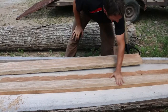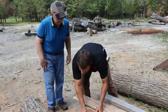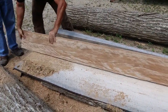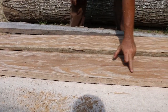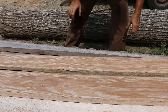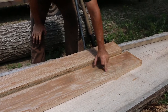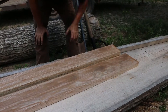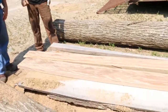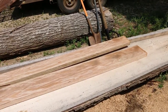For red oak, a really nice grain pattern for a flat sawn board. They show very nicely. But you can see here, in particular, the cathedraling effect that we were talking about. Yes. And you can see here a spot where we have cathedraling going in both directions and then a circle. This is actually where, at one point in time, the tree attempted to grow a limb out of it, but for whatever reason, it stopped. So we've got our two flat sawn boards off. I'm going to finish cleaning up the top of the log, and then we'll switch over and we'll do some rift sawn and quarter sawn boards. All right, let's do it.